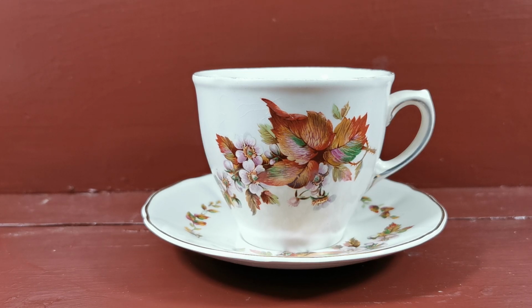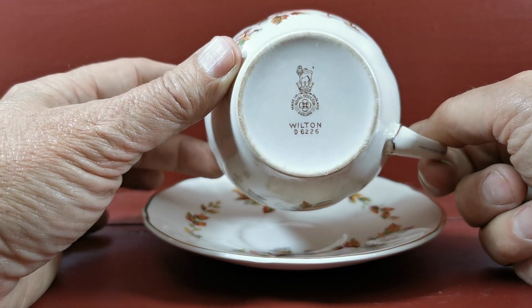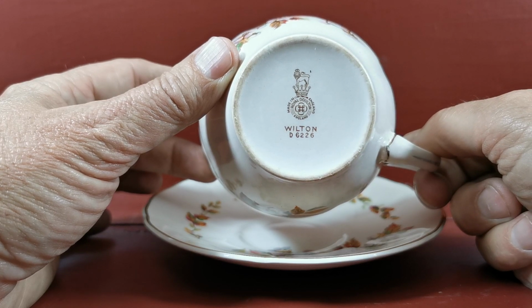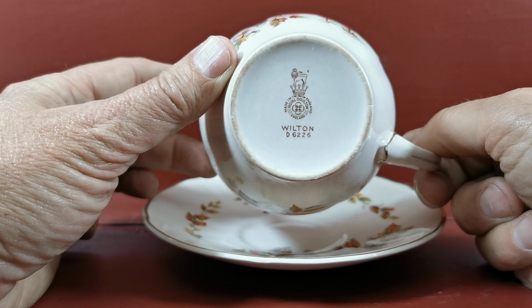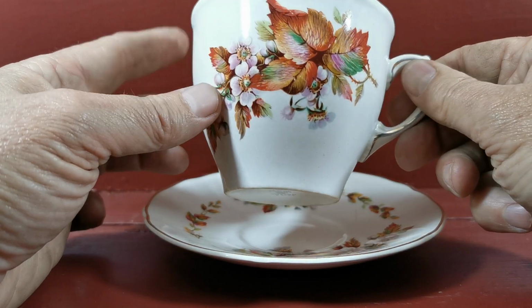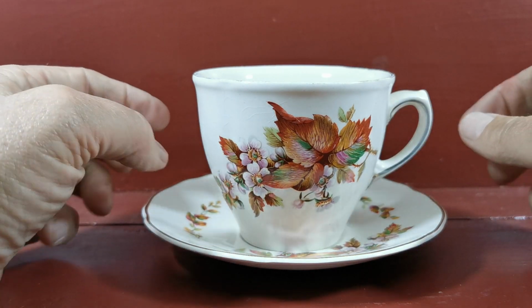We've got some early Doulton Wilton to show you. Royal Doulton made this pattern D6226 over a long period of time, and this is quite an early piece with the china marks, as you can see on the base there. Characteristic lion and crown over an orb with Royal Doulton, made in England with Wilton D6226 in a sort of burgundy red factory stamp. It's a large breakfast cup, this, a size up on the teacups that they made.